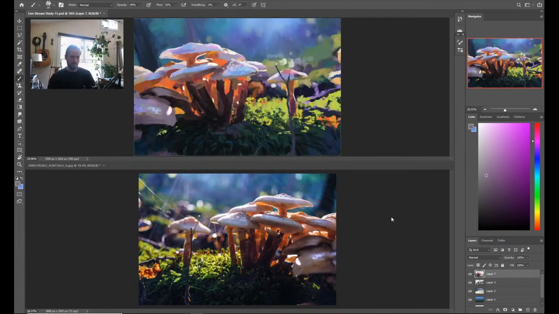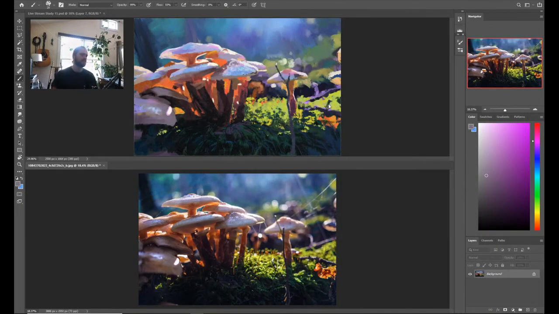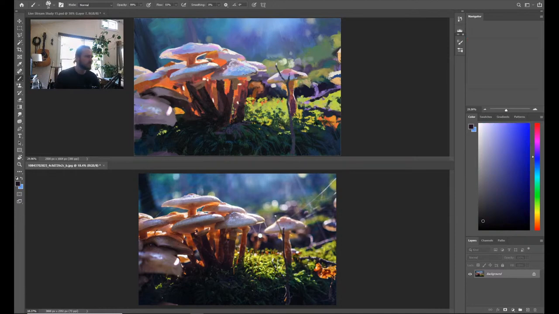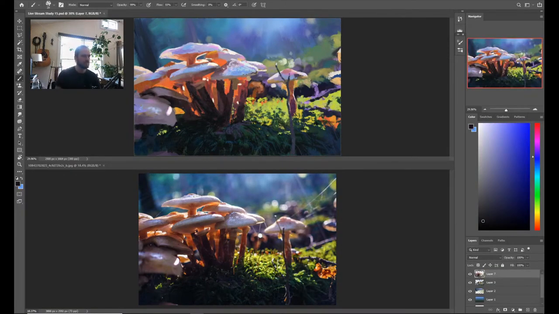Let's flip it, take another look here. Looks like we've got some highlights in this area as well. And under here. Just gonna help us create a nice little dappled sunlight effect.